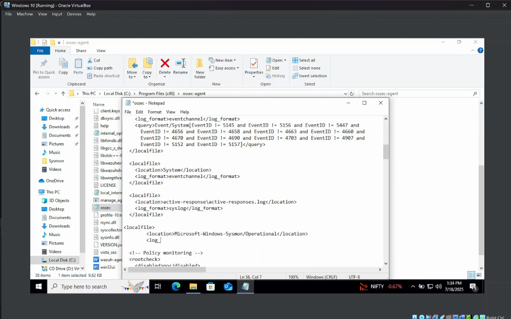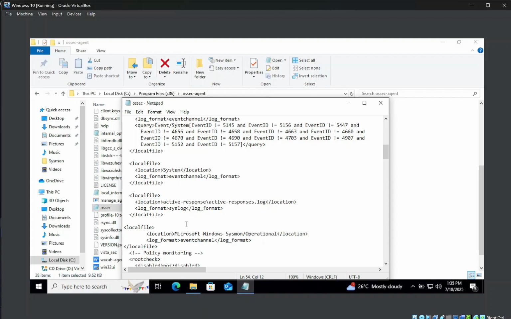Log format, event channel. Close the local file. Don't worry, I will give this code in the description. You can directly paste this. Now you're good to go.